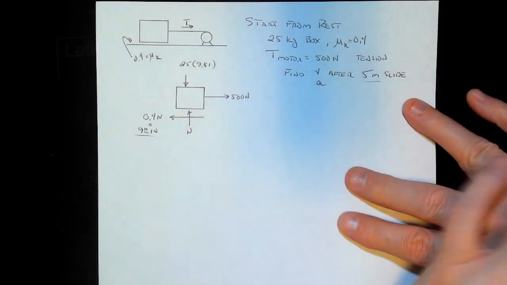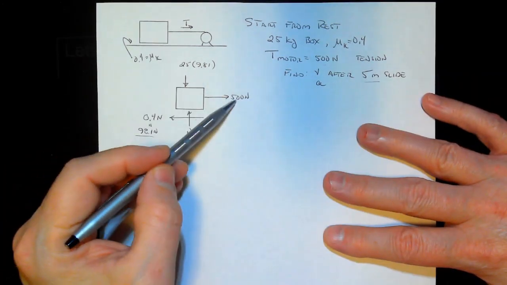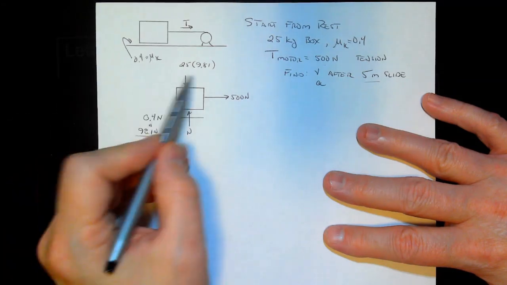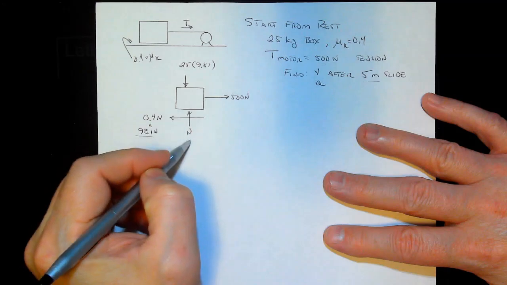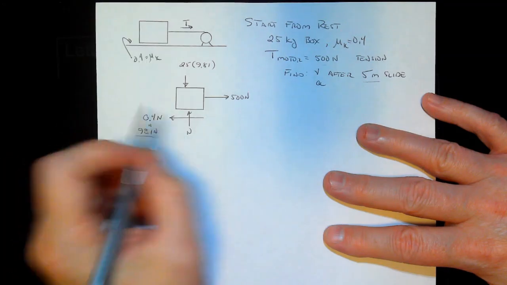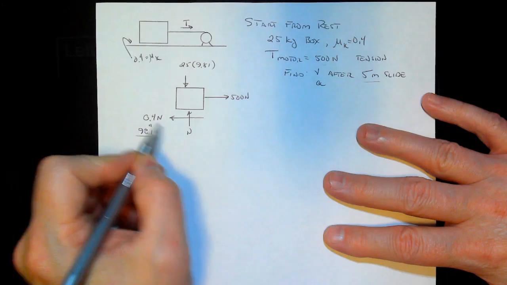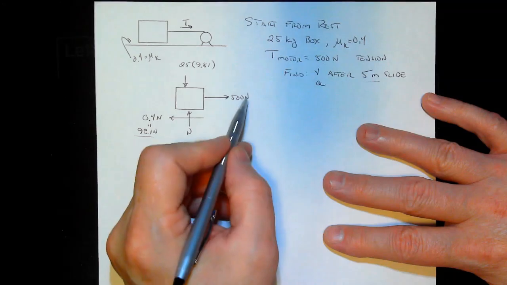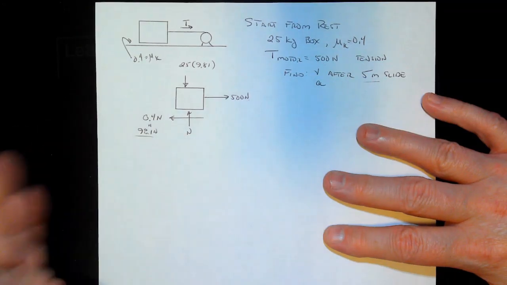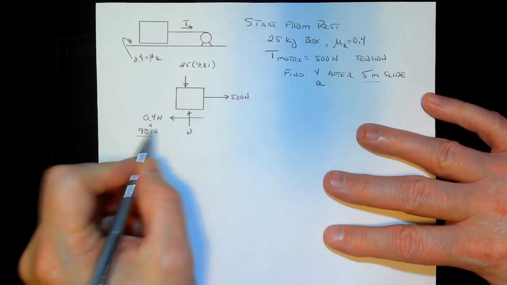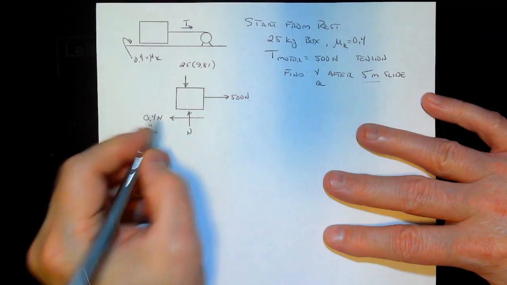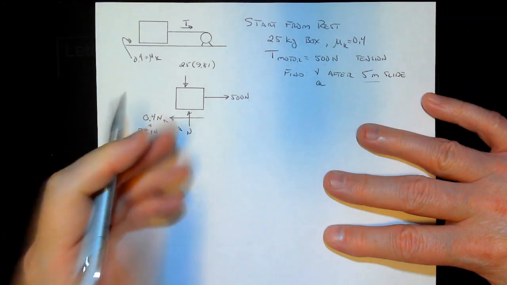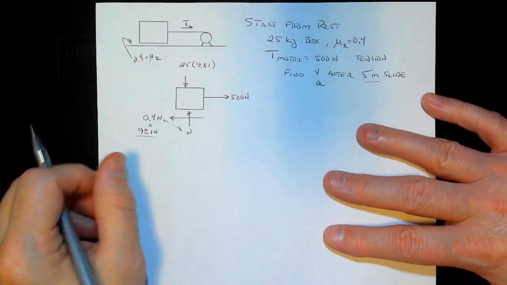All right, so here's the free body diagram. We have our 500 Newton force, tension in the cord. Here's our weight. Normal force pushing back up, and that creates the friction here, 0.4 times the normal force. This is a little confusing because this N refers to normal force, that N refers to the unit of newtons. A little nutty, but anyway, we have 0.4 times the normal force, which gives us 98.1 newtons. A few too many Ns, but it's easy enough to follow.